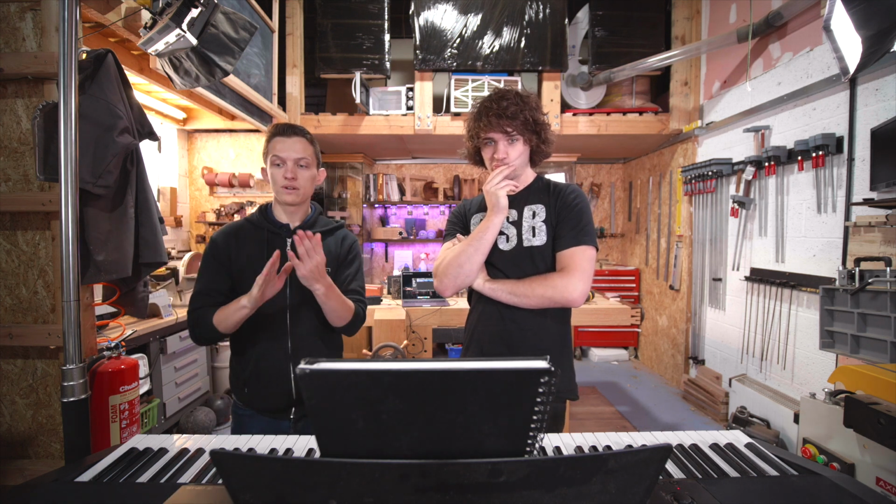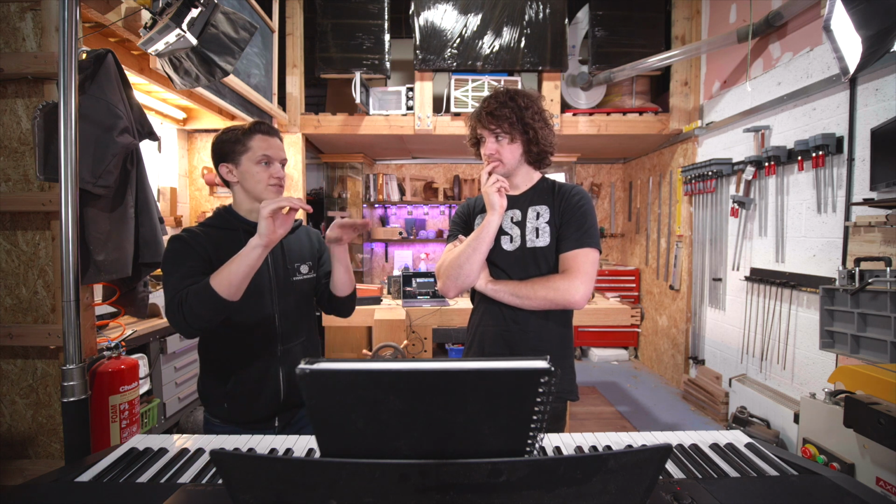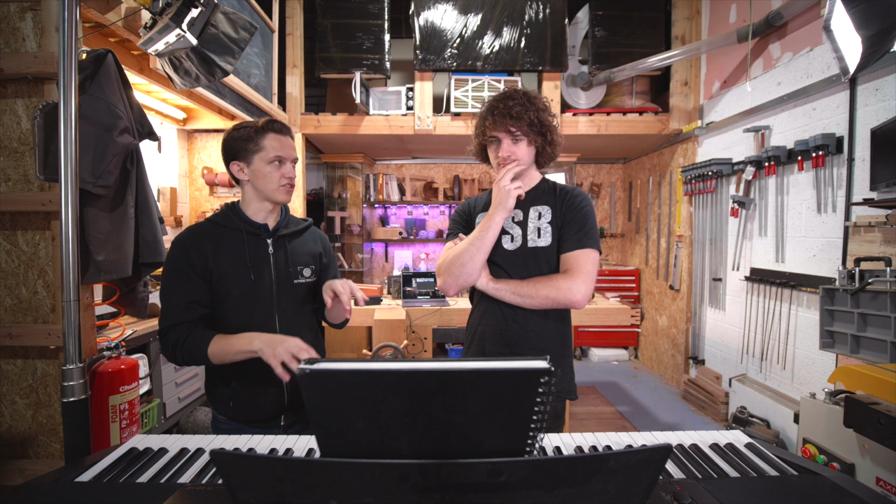But that's actually something that you can do. Particularly when it comes to learning two-hand pieces, you learn the right hand on its own, you learn the left hand on its own. But you can learn it until you're faster than the BPM. If you do that, then when you put both hands together, your fingers have really got the muscle memory down. And so it's not as much thinking involved to put both hands together.